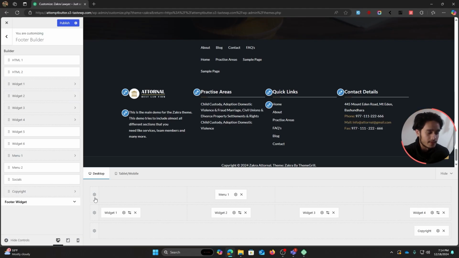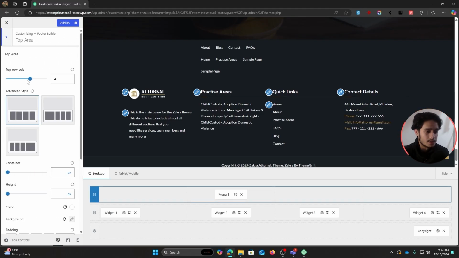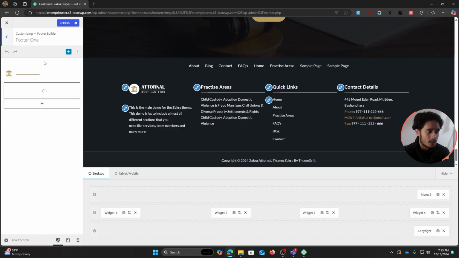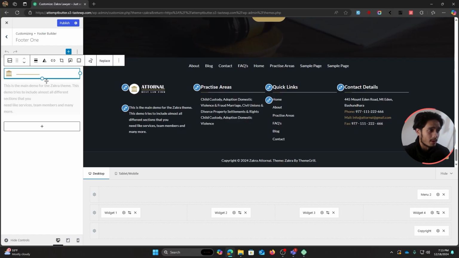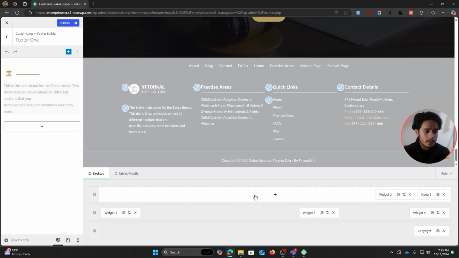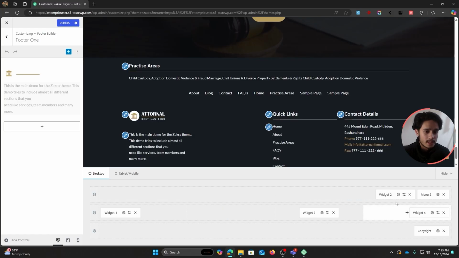And for footers, if you click on this gear icon, then for each of these rows, you can also separate columns. And here you can see that my footer top area is in a single column sort of design. It's looking pretty neat. For my widgets as well, as I said before, if I click on this dial sort of icon, then I'll be able to customize it using blocks. And yeah, I can change them however I want to. You've got 4 different widgets in here. You can drag them around. You can do whatever you want to with it. Let's see what this would look like. Yep, this looks absolutely terrible, so I'm just gonna drag it back in here.